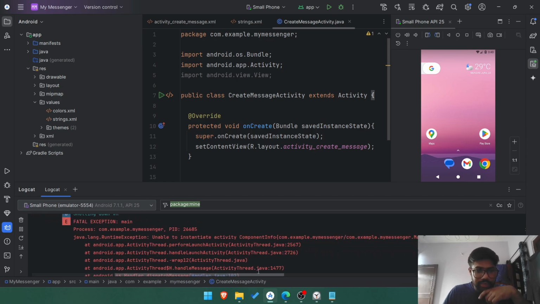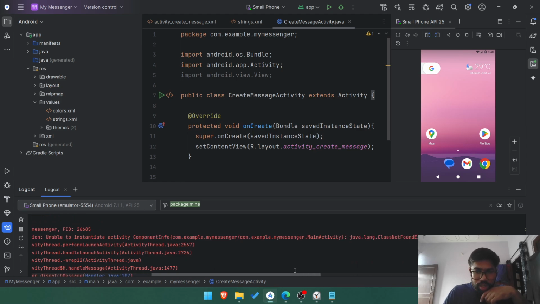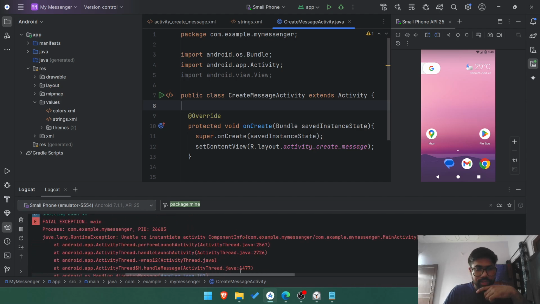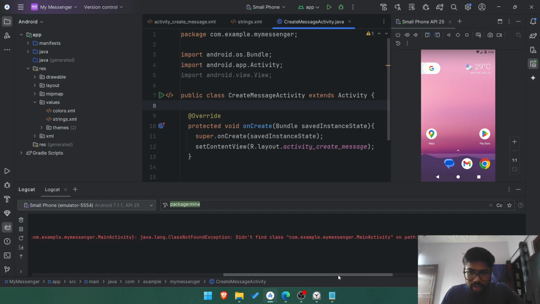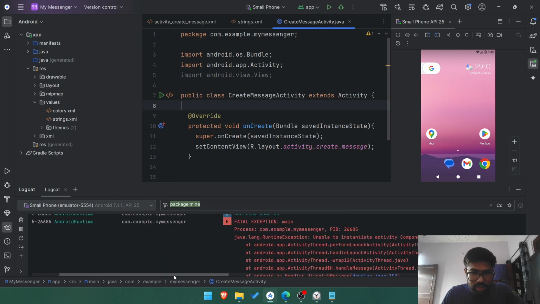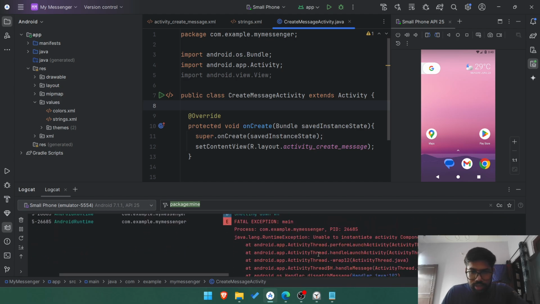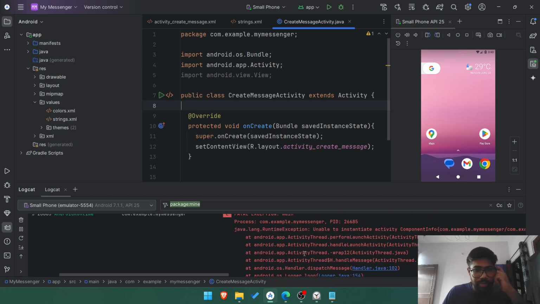Unable to instantiate activity component. Class not found, okay. Okay, so it was looking for main activity, right? So what do I... perform launch activity? Okay, so it didn't find main activity.